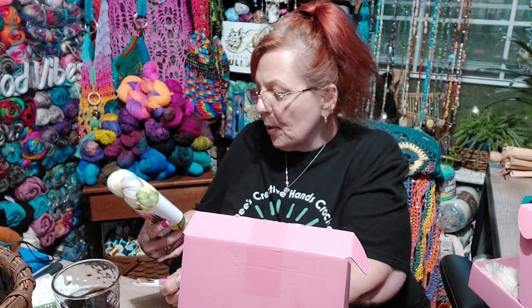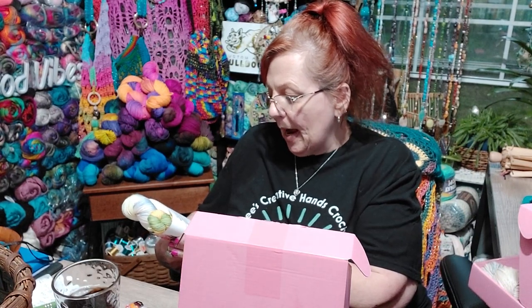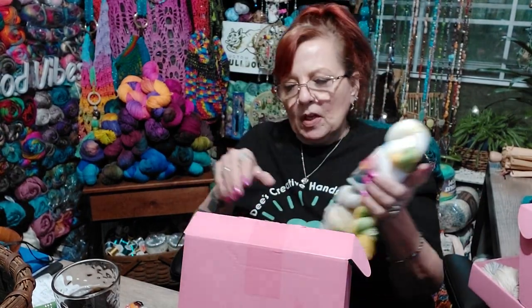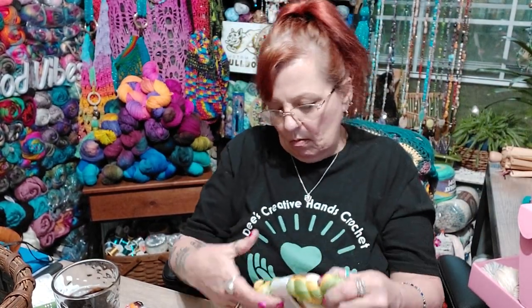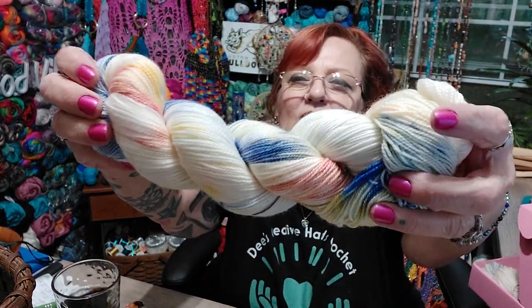It's 85% superwash merino and 15% nylon. There's 400 yards in the big hank and 92 in the little. So let me show you. It kind of gets in the way, doesn't it? Let me see. I'm going to take it this way. There we go. Okay, this is the large hank.